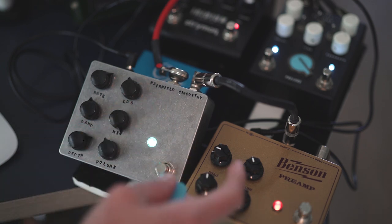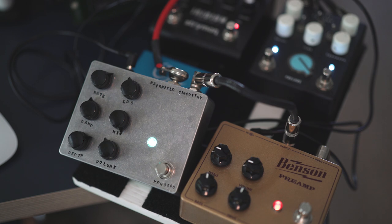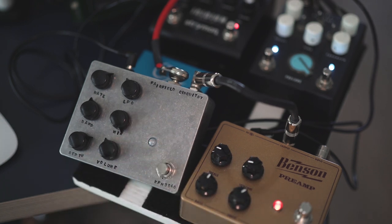Let's roll back the volume, roll back the gate, and then keep that drive nice and high, but really tone down our volume. Let's even add a little bit more drive to that. So once again, this is what we're playing here.